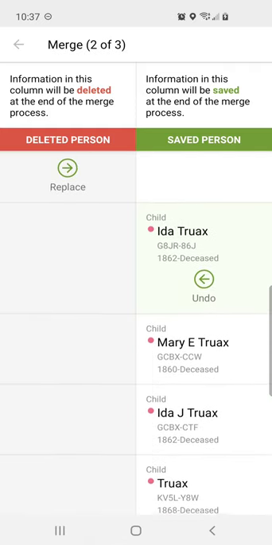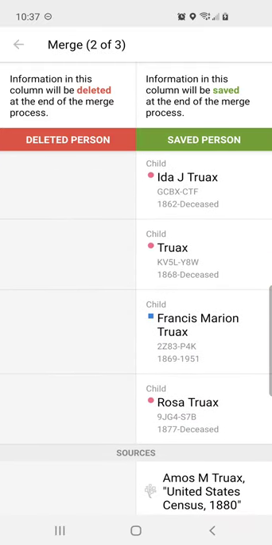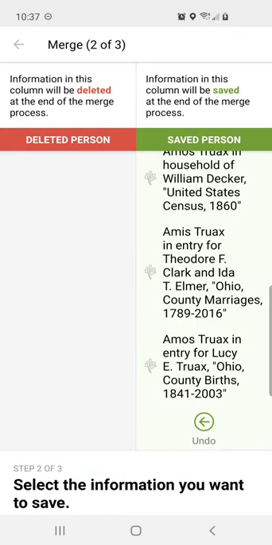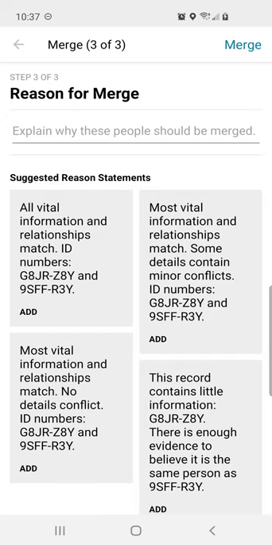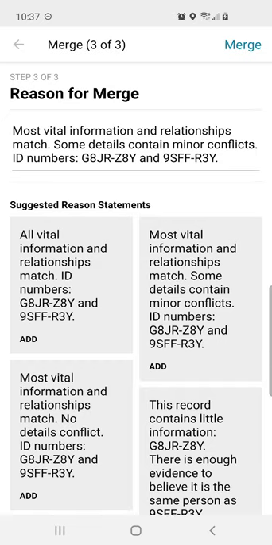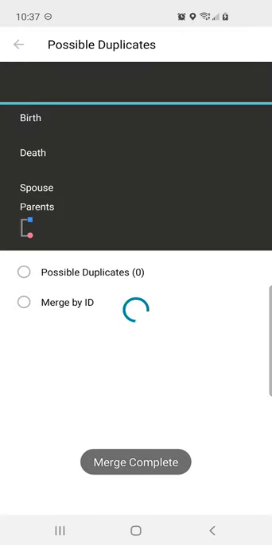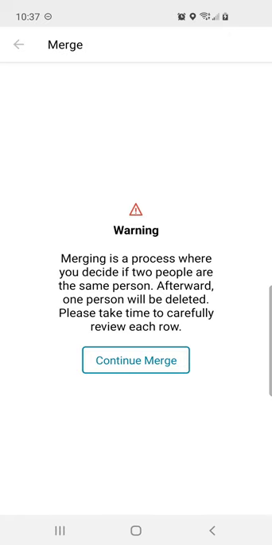Now there are duplicates of his kids, so I'm going to have to merge those two. But don't worry, I won't take you along for that ride. This is just to get us through all of the versions of Amos Truax. And again, most of it is there, matches, and is good, so I'm happy. We're leaving breadcrumbs as we go. Anybody can take a look at this, follow the logic, and understand the overall picture of what this looked like.